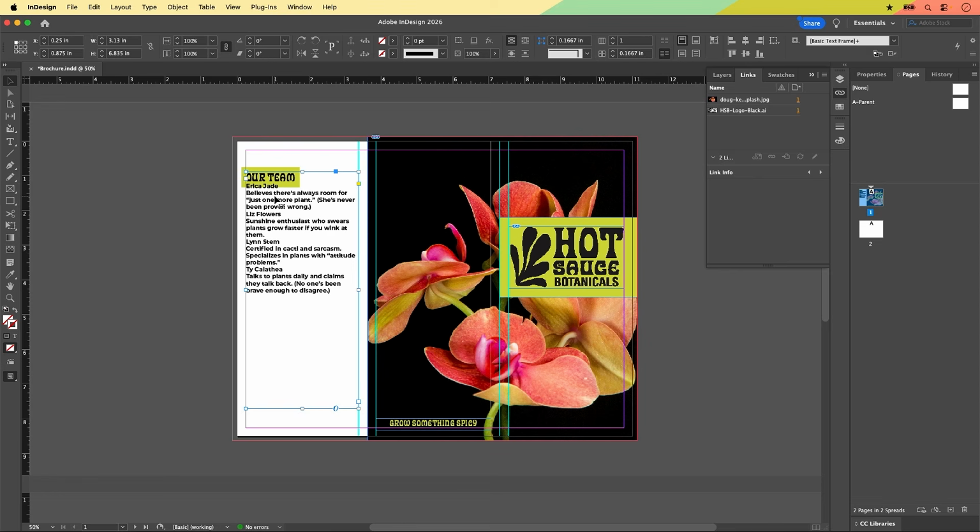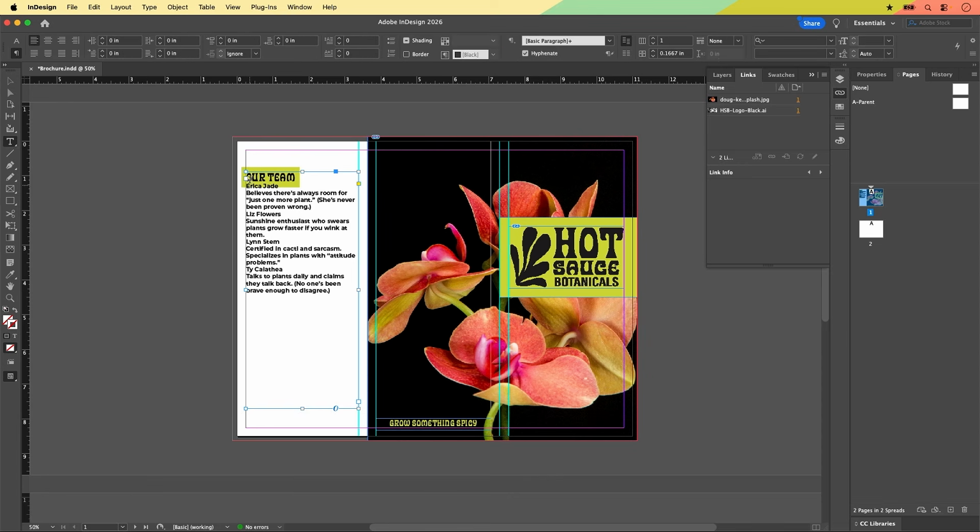So that's looking pretty good, but we also want this shading to really just line up with the 1/4 inch margin here. So let's go back to our type tool and put our cursor in this text somewhere. And let's go back to our character formatting.